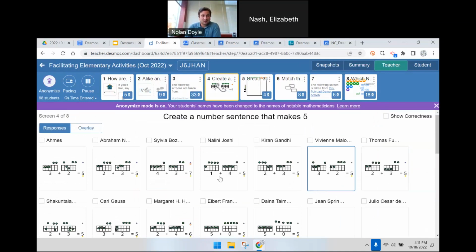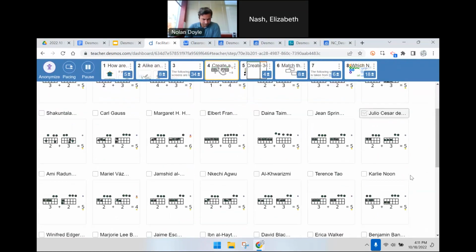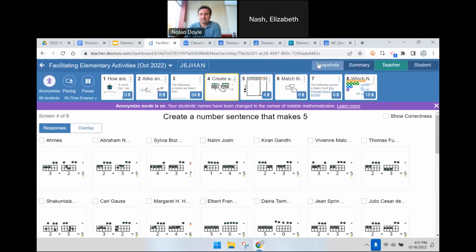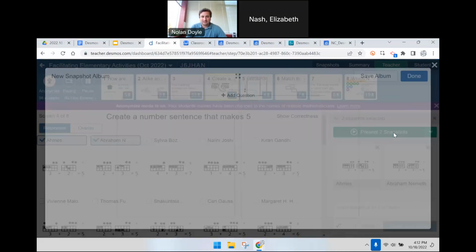So again, what I love here is I can see when I go to that teacher view instead of the summary view, I can see all the different answers. And so I can also make use of this last thing I haven't talked about, which is snapshots. This is kind of a next level move where you might not have time when you're first learning the dashboard to balance this, but I can select different ones like, oh, I might want these two to be together and compare and contrast because I love the commutative property here. So I'm going to select those two and I can just quickly hit present.